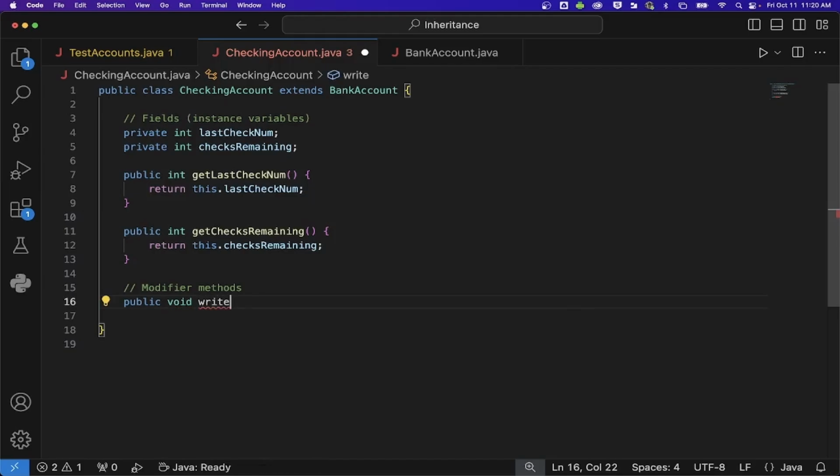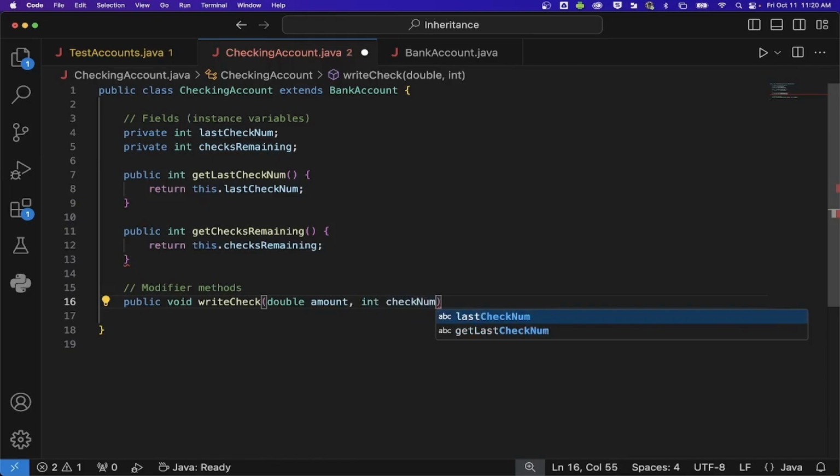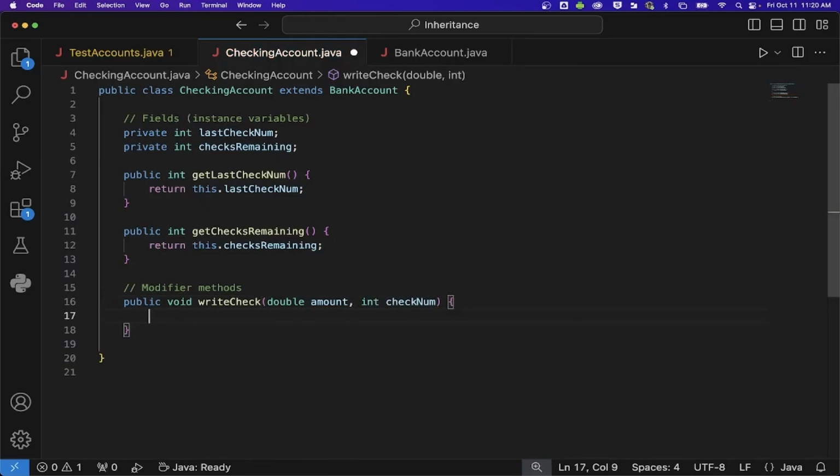So we're going to write a check. And for our purposes here, we're going to say that we need to specify the amount of the check and what the check number is. As I mentioned, this is not the most realistic checking account approximation because we're not going to keep track of who the check is to or what the date was or anything like that. I'm guessing it doesn't matter because probably a lot of the people watching this video have never written a check in their life because you do everything online now. But it's still a good analogy, I hope, for this inheritance idea.